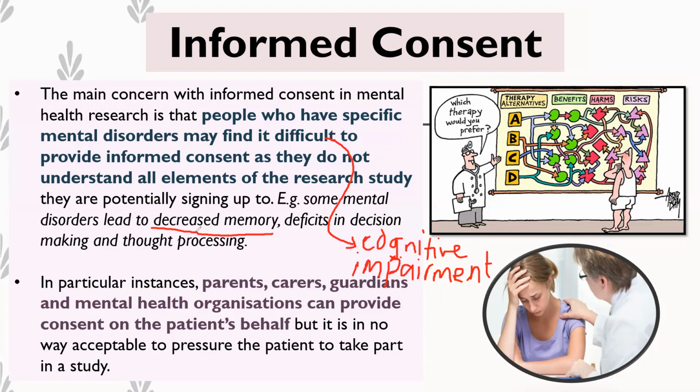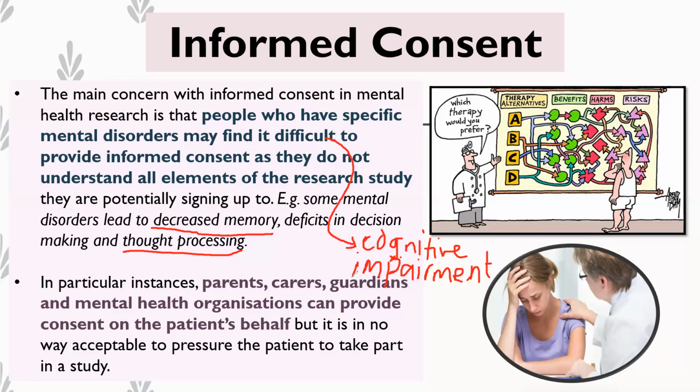Okay, a lot of the time with Parkinson's or Alzheimer's disease, which are neurodegenerative mental-based disorders, this can actually occur. Deficits in decision-making can also be a problem. Thought processing, okay: if you're dealing with a patient who has schizophrenia and they are delusional, they might think that they imagined the incident where they signed the consent form. They might not think that was real, and they start to blur their imagination with the reality which they went through. So essentially, informed consent is difficult in mental health research because the cognitive abilities of the people you're dealing with, and their abilities to think clearly and make confident, informed decisions, are very different and very poor compared to a person who doesn't have any form of mental disorder or mental health issue.